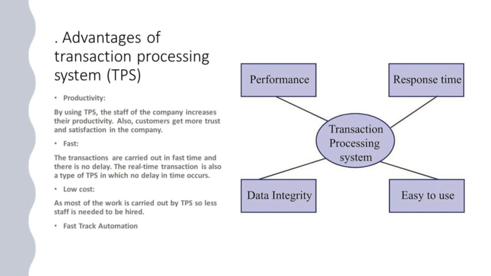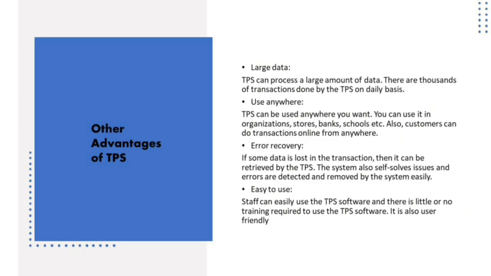Second, it's fast, as the transactions are carried out in fast time and there is no delay. Third, low cost, as most of the work is carried out by TPS, so less staff needs to be hired. Fourth, large data, as TPS can process a large amount of data and do thousands of transactions on a daily basis. Fifth, use anywhere, as TPS can be used anywhere you want.